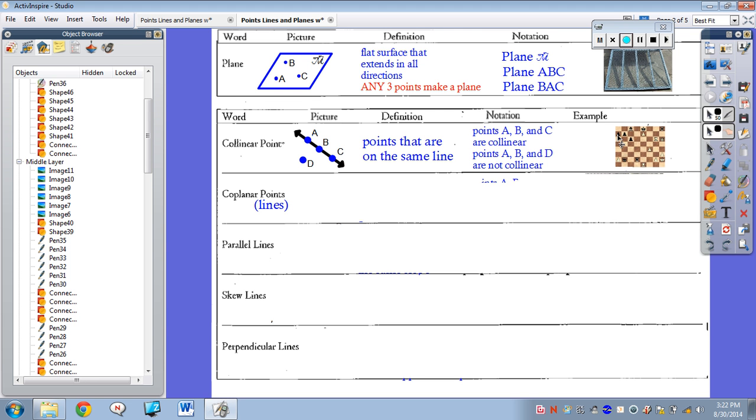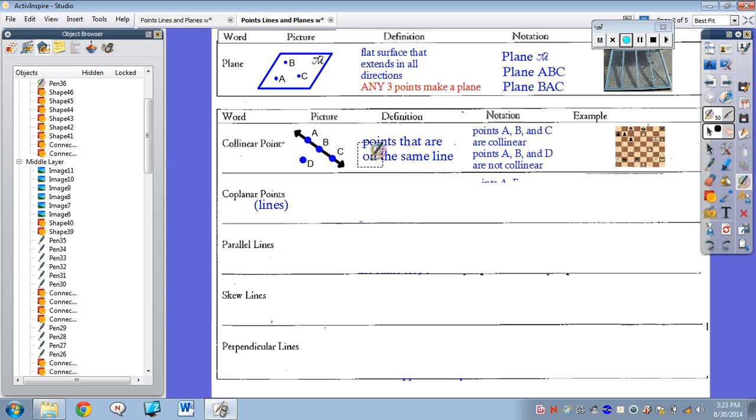And then through any 2 points, you can draw a line as well, and those must be on there. So I could take this piece all the way up here and this piece right here and connect a line through those 2 points, and those also have to be collinear because any 2 points form a line.